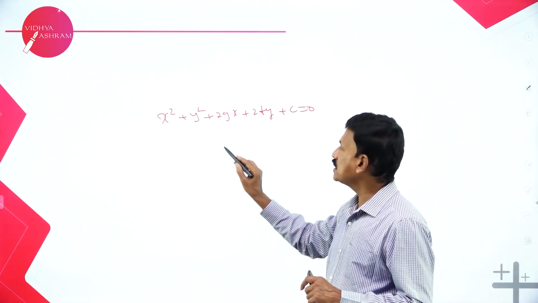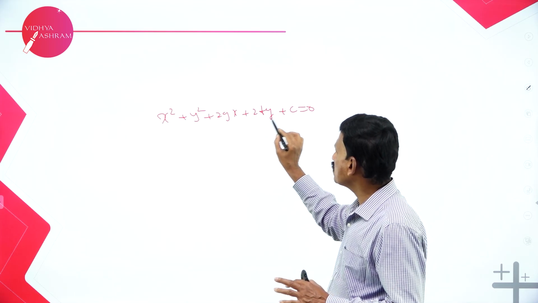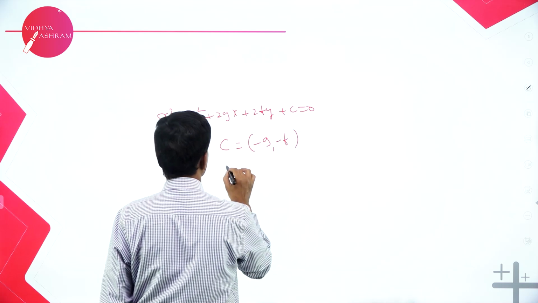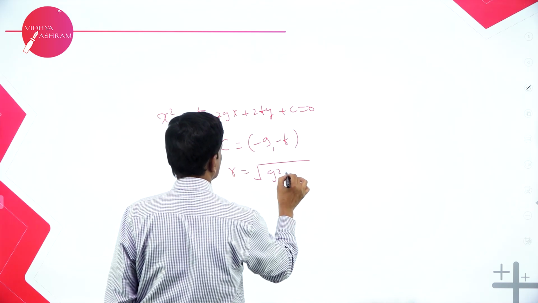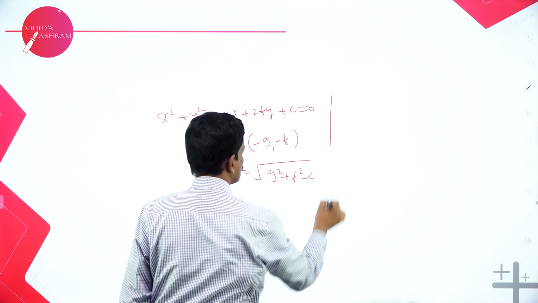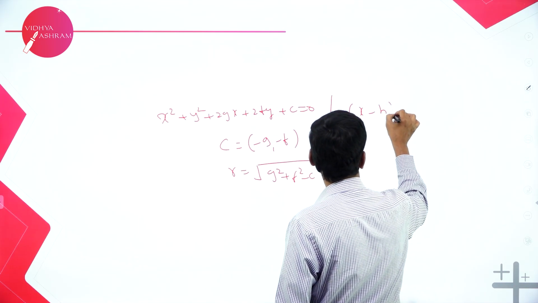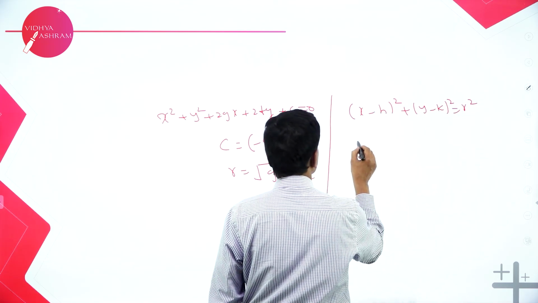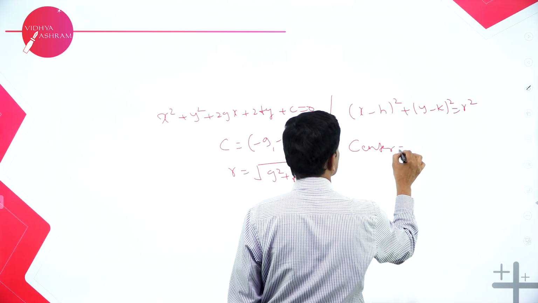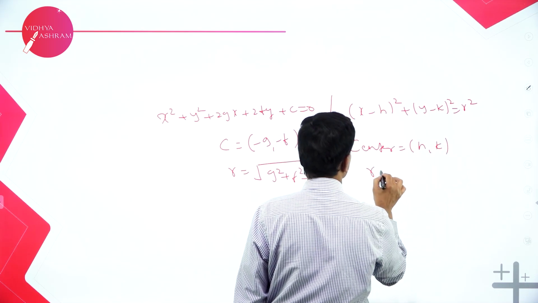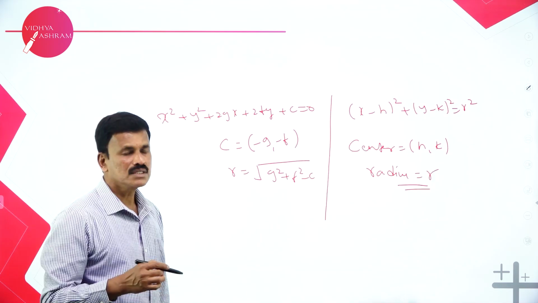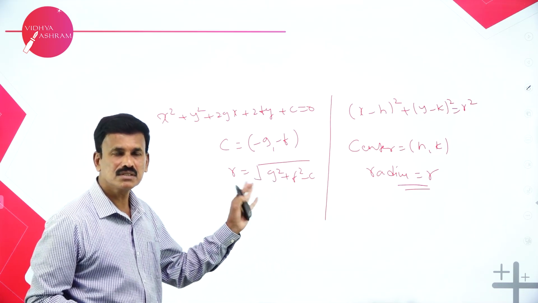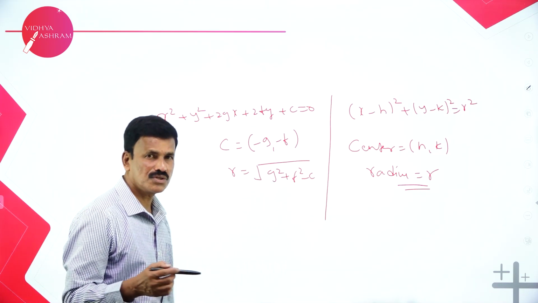So in general, for the equation of a circle x square plus y square plus 2gx plus 2fy plus c is equal to 0, the center is (minus g, minus f) and the radius is the square root of g square plus f square minus c. The same equation can also be written as (x minus h) whole square plus (y minus k) whole square is equal to r square. Here the center is (h, k) and the radius is r. These two types of formulas are very important for solving the problems. So far we have discussed problems regarding these two types. These are the things we are going to study in circles.